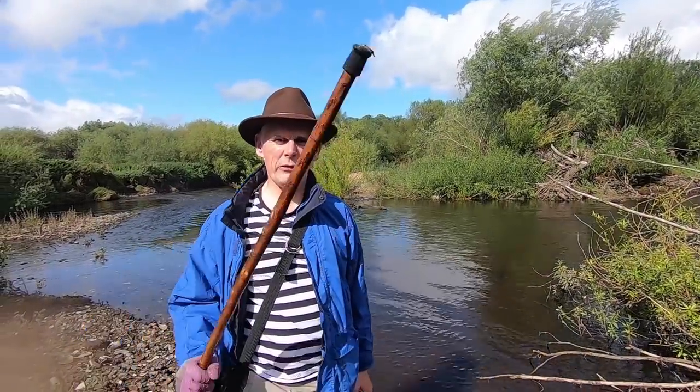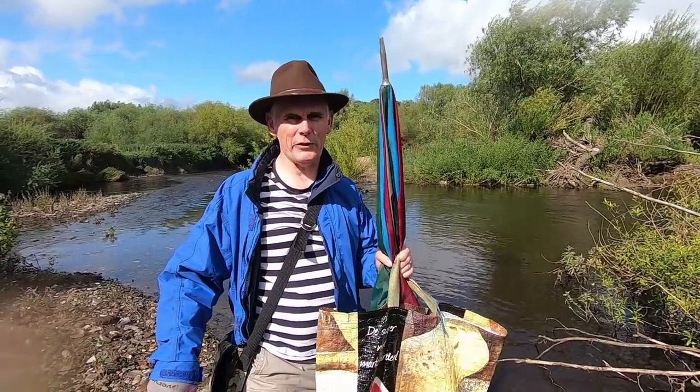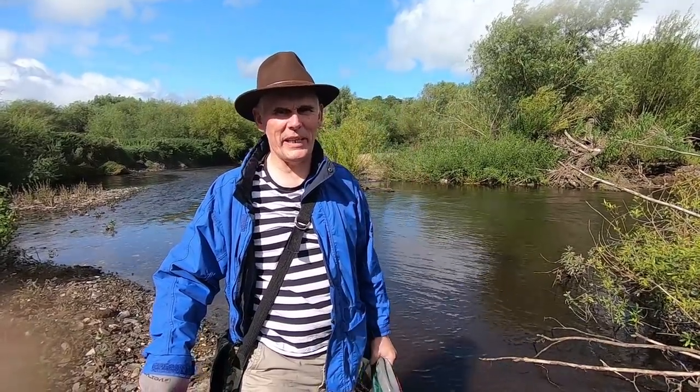Here we are, mudlarking, fully equipped with a walking stick for beating nettles down, which we've had to do a few of, and an umbrella, because the sun's shining now, but the rain could be on its way. So, come on folks, let's get in this water on this beach and let's go mudlarking.